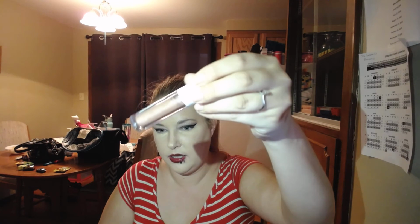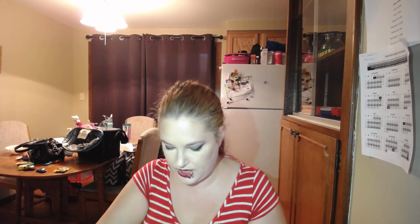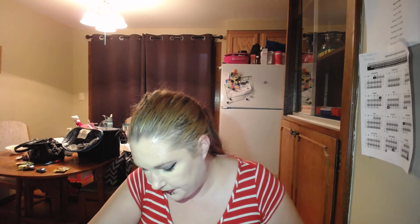Okay, so this is very like liquidy. You see what I mean? But apparently it's supposed to be that way. At first I thought that this was like something messed up, but no, that's the way it's supposed to be. And the color is pretty. I just don't think it's a color that I personally am going to get much use out of because it kind of matches my skin tone. So unless I was using like a white eye base or something like that, I don't really think it's going to show up. But I mean, if you do want to maybe use it as a highlighter, like I said, you could do that. So I will play around with this and see exactly what we're going to do with this because I'm not really sure. I might need a couple days to play around with this.